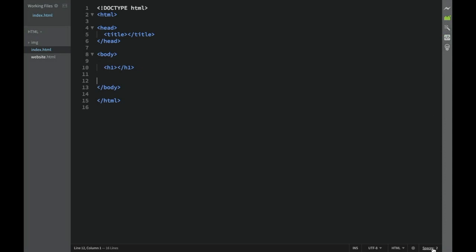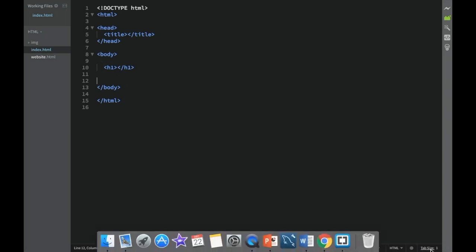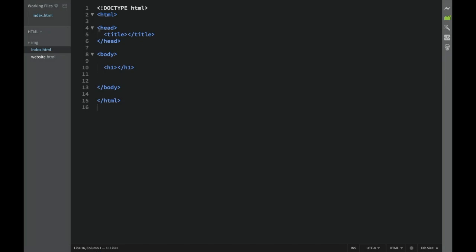But over here in the bottom, this is the indent. So you can see that it indents 2 spaces. And here, this guy we can change. We can change the tab size, and here we can change the value to something like 4. And now the indentation is going to be actually 4 spaces. Now I'm going to leave the 2 spaces like I had before.